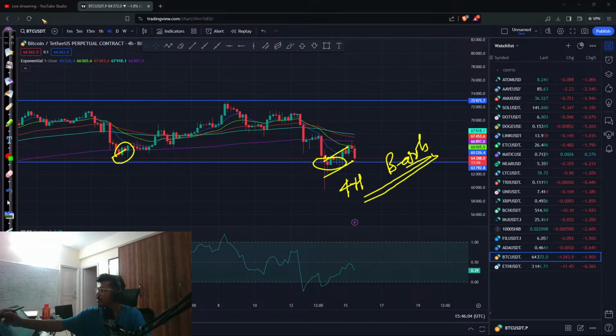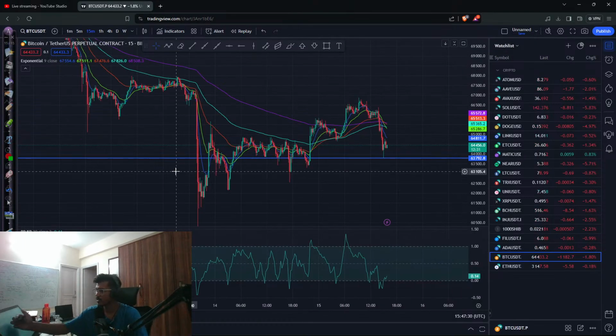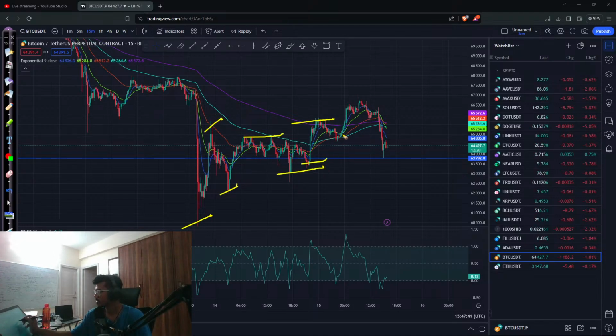Okay. The only thing that's different is it was holding the line and making higher low, higher high. See, higher low, higher high. I mean, from this perspective, it's making higher low, higher high, and then it came down. So we are looking for the reaction as well there.